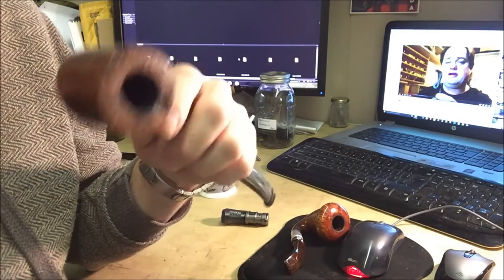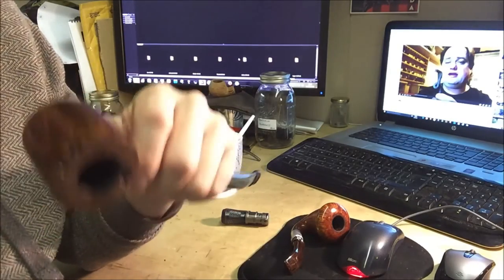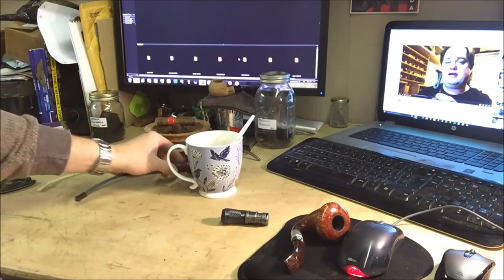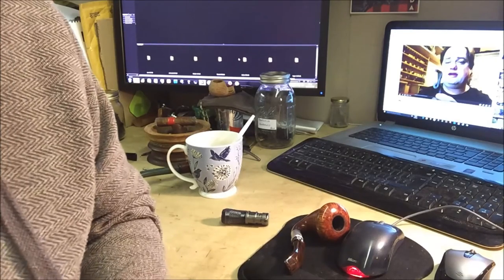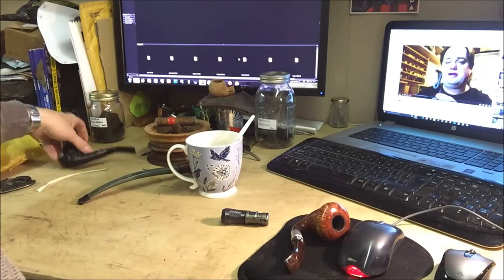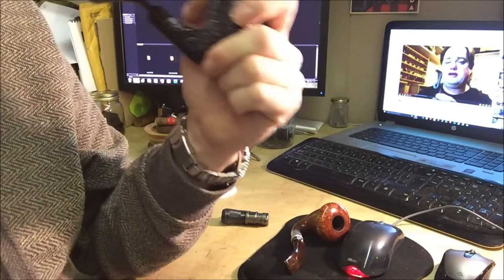I actually ordered him some blocks of briar from a supplier in America and had them sent to him, because I felt so guilty that he had to go through 5 blocks for that. I think a lot of that is because people are so super fussy about things. So I've taken a lesson from that, and I try very hard to persevere with a pipe. As long as it's not faulty, I will persevere, and as long as the overall look of the pipe is not destroyed by any imperfections.